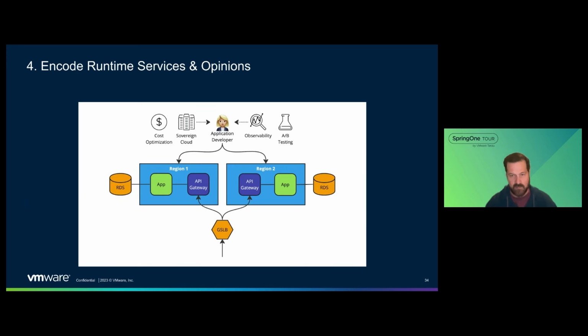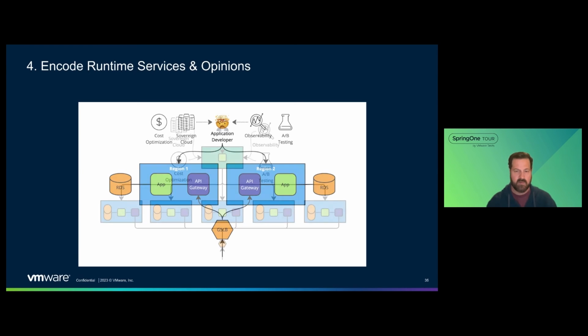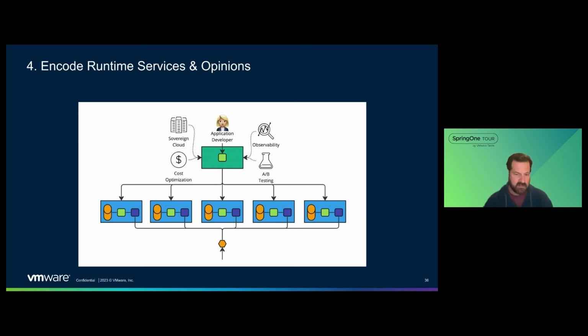And then A/B testing, the list goes on, right? Ultimately, it leads to just this extreme cognitive load on the application developer. So that as much as possible, if these things can be baked into the platform and they can be managed by those roles who have the expertise in dealing with them, then they can be reused across multiple application teams, and the application developers on those teams can focus on declaring the intent for their application, right? They could have an application and they know that it needs to run on these 3 regions, right? They should be able to specify that, but have the platform be smart enough to automate that deployment across those 3 regions.